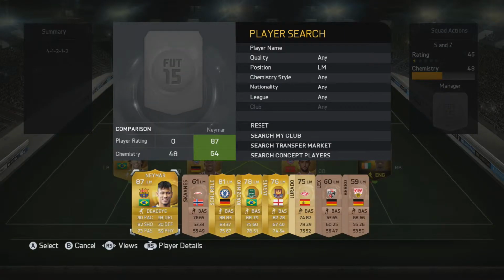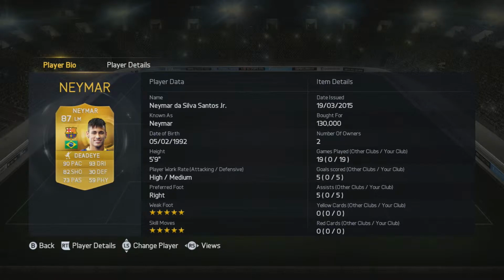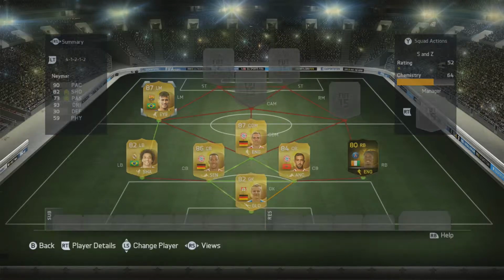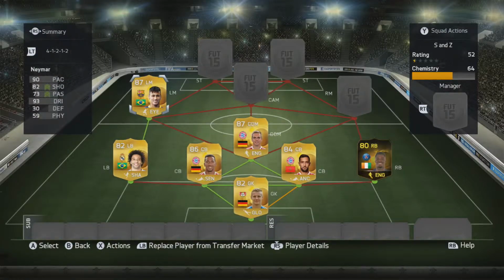We're going to have the upgraded Neymar: 90 pace, 82 shooting, and 93 dribbling. 5-star weak foot, 5-star skill moves. Maybe he's a little bit wasted here out on the left mid, since he's more of a left winger or a left forward, because then you will be able to utilize his 5-star skills and 5-star weak foot a little bit more. He's also got rather high finishing.